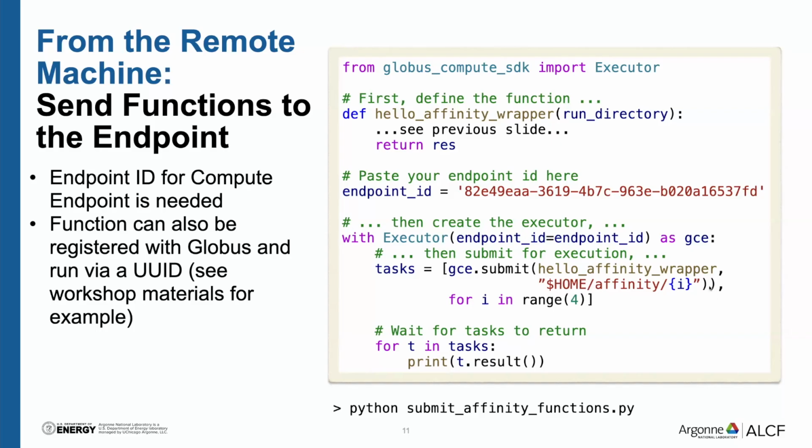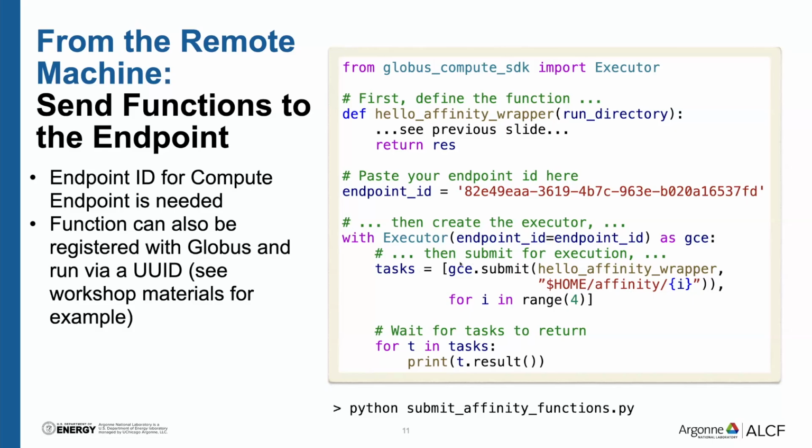This path here is going to be a path on the file system of Polaris. So I did it relative to my home directory, but you could do it to any path you want on the target machine. And then what is returned in this task object is something called a Python future. This is a proxy for the completion of the task that may or may not have yet been fulfilled.